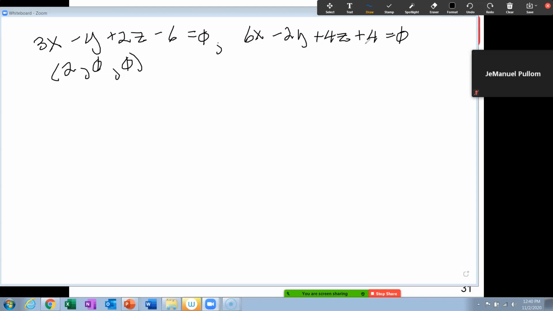Okay. It says pick a point in the first plane. One of the easy ones to do, you didn't have to do this, was 2, 0, 0. Because when you put a 2 in here, you get 6 minus 0 plus 0 minus 6 equals 0. Now, just as a verification of what we've done, 2, 0, 0 is not on this plane because that would be 12, 0, 0 plus 4, which is not equal to 0. So obviously that point is not on the second plane, it is in the first plane.